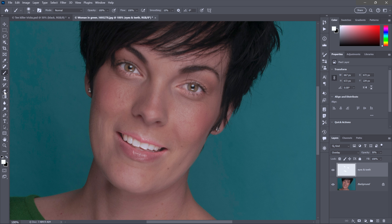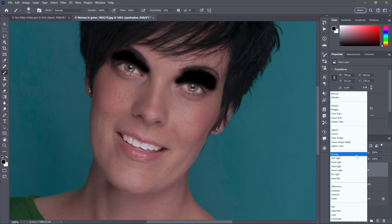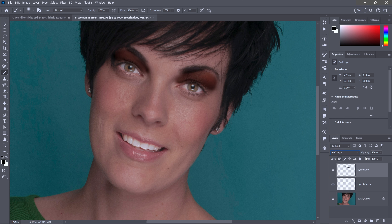You can go back with the eraser tool and fix your modifications — erase away the lips, erase flush tones around the eyes for a more picture-perfect effect. Now I'll create another layer called 'eye shadow.' Press X to swap foreground and background colors so I'm painting with black, grab the brush tool and paint above the eye and under the eyebrow. Change the blend mode this time to soft light, which works best for burning, and take the opacity down to 20%, even as low as 10%. Remember: dodge with overlay mode and burn with soft light.